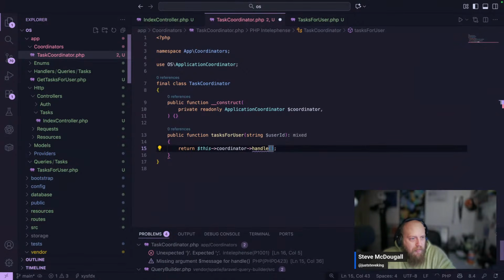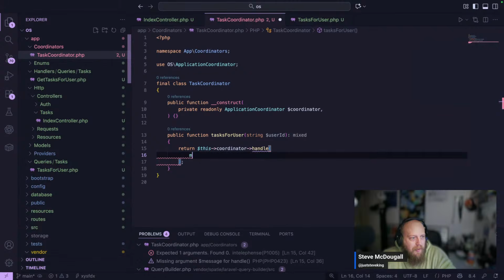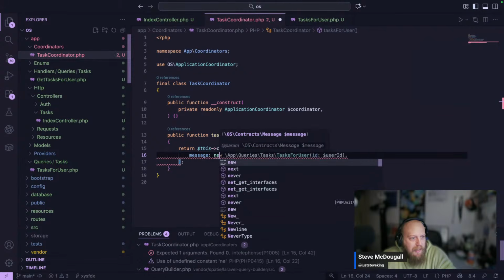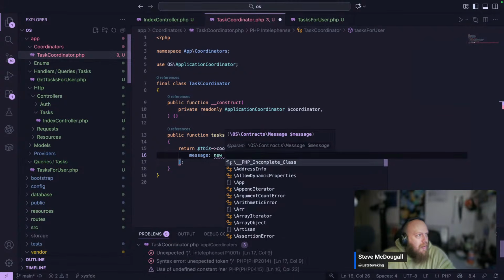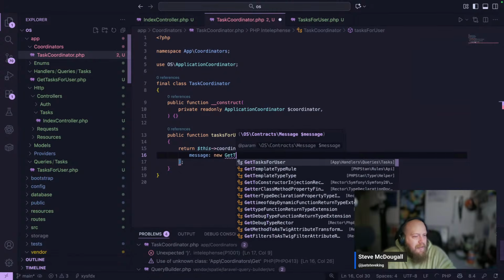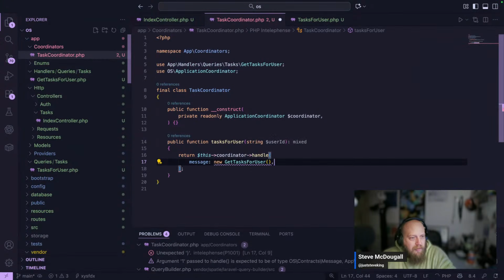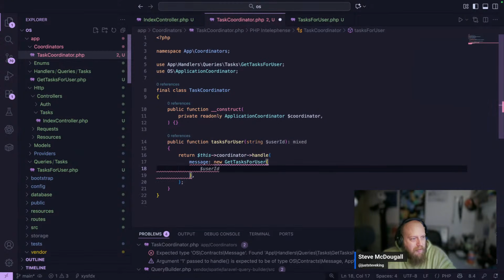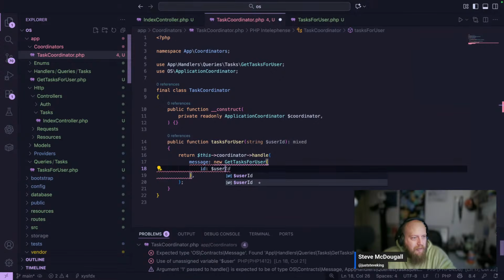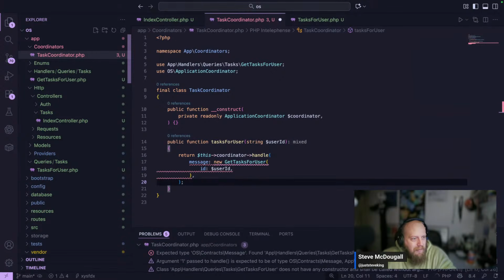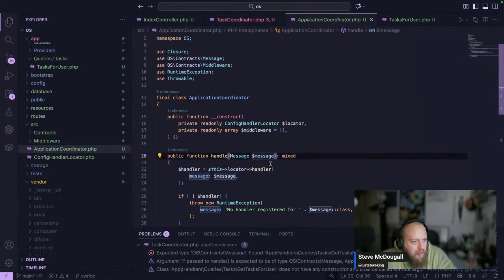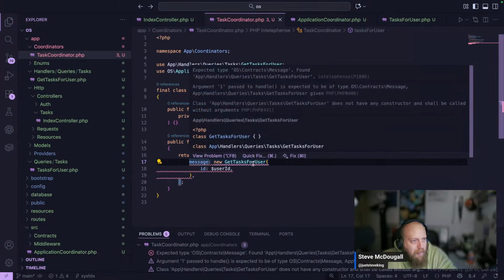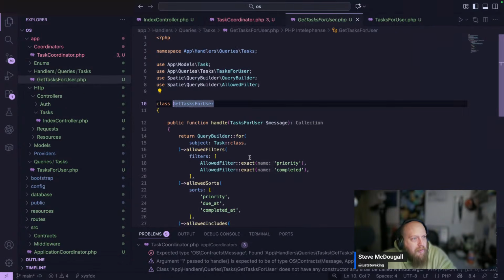We want to handle message is going to be a new get tasks for user, where the ID is user ID. Right. Why is this complaining? Get tasks for user.